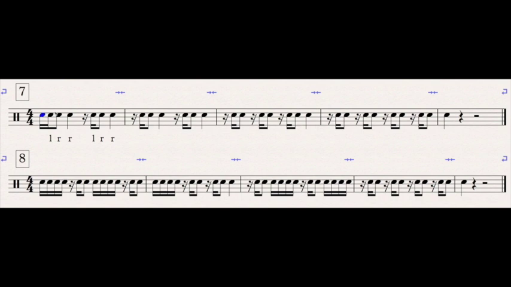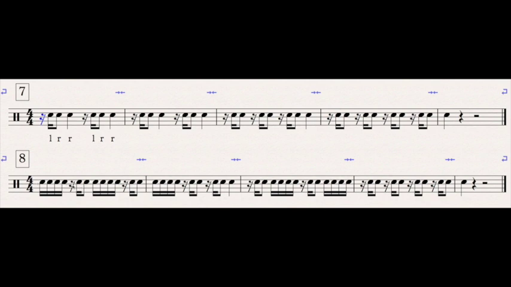So to count our rhythm for line 7 and 8, all you've got to do is not say 1. 1 t take 2. 3 t take 4. 1 t take 2. 3 t take 4. 1 t take 2 t take 3 t take 4, etc. 1 t theta, 2 t te, 3 t theta, 4 t te.